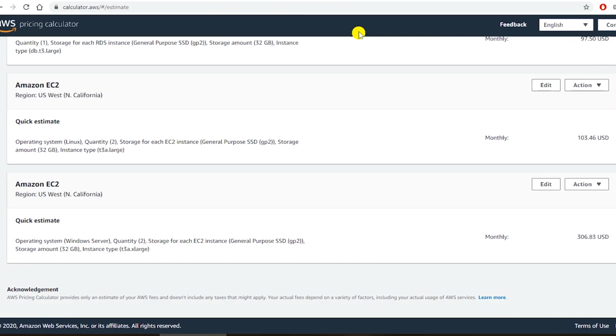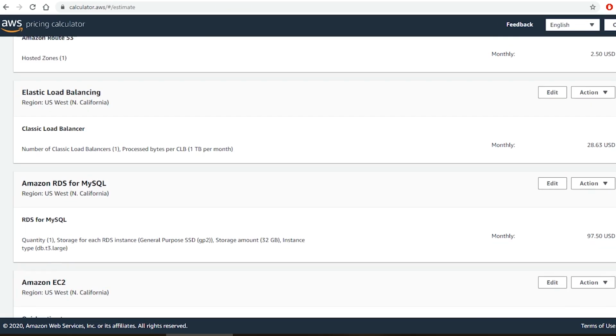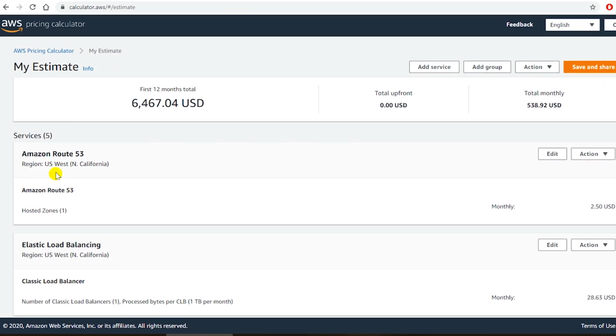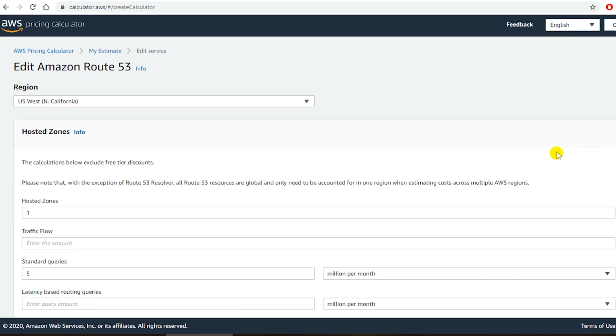In the AWS environment, it was a little bit different. Let's take a look at the detail. So for Route 53, which is the DNS, we have one hosted zone. And if you look at the number of queries, it's 5 million queries per month.